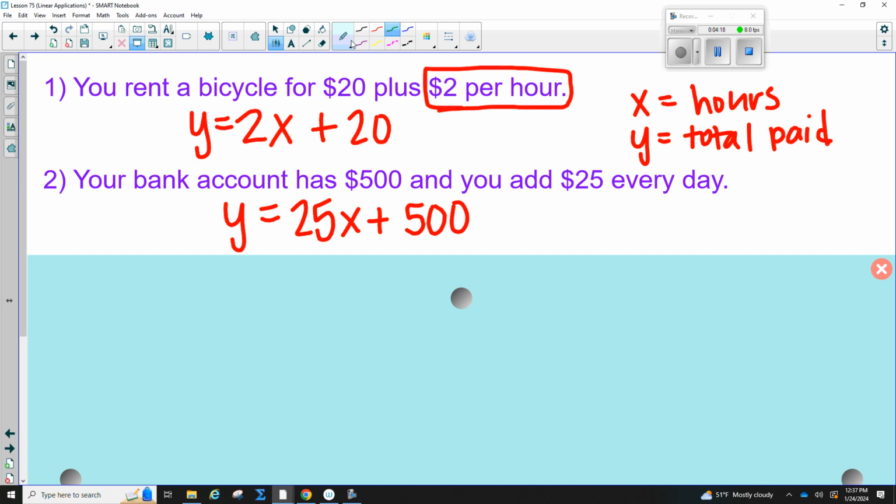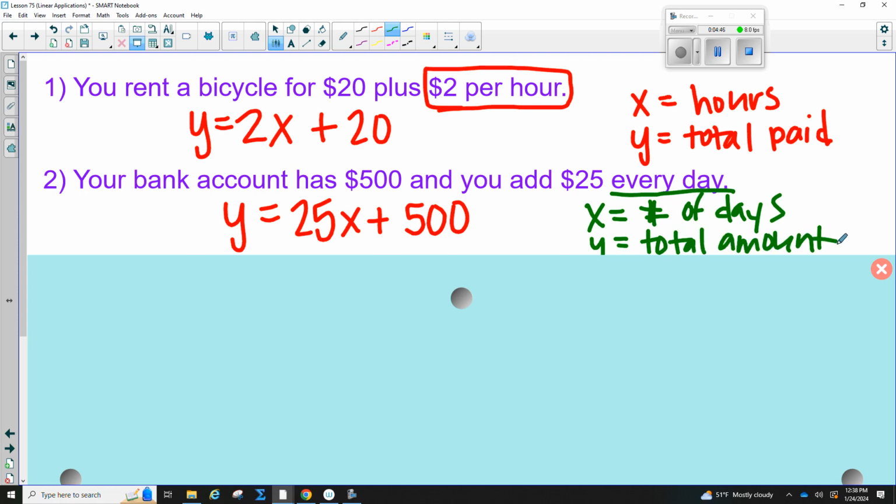There will be answers on some. But right now, this is just the equation. Find the equation. And so X, you guys, is what? It's like the number of days after you stop counting your money. So maybe you put your money in for 7 days. So it's a certain number of days. Okay, and Y would be what? It's like the total amount you have in the bank after, say, 7 days, however many days you leave it in there for.